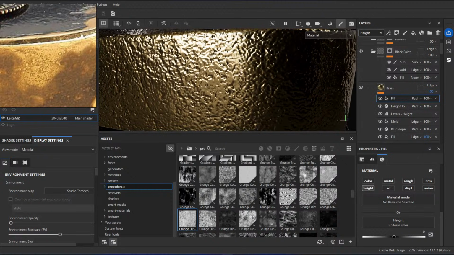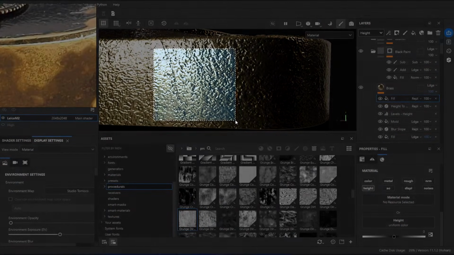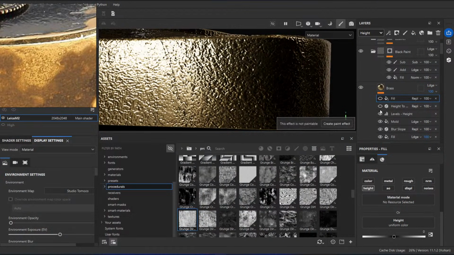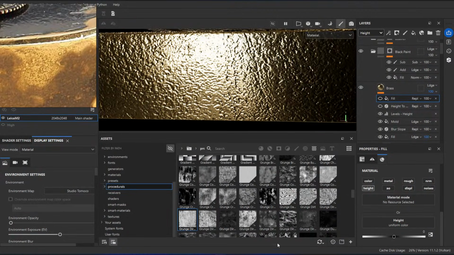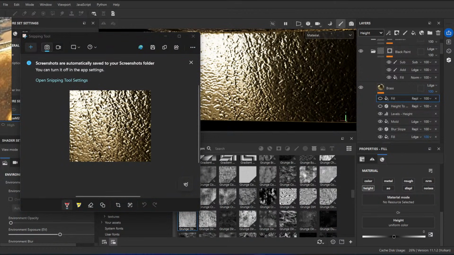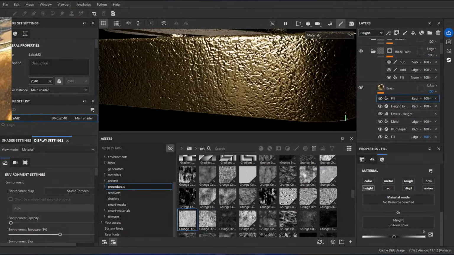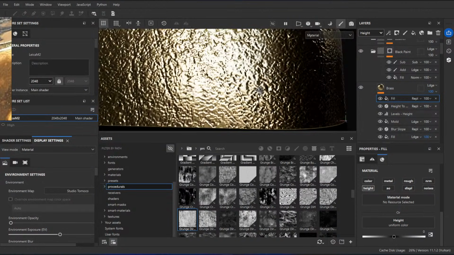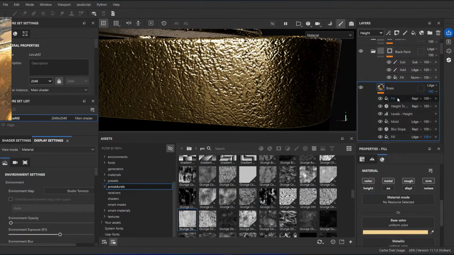So should I pursue proving this? Maybe I'm not sure, since we're doing this sort of in a tutorial way. This is what we get from normals and this is what we get from height. What I'm looking at is a similar effect, but somehow this feels a little bit more crispy than this. It is a strange effect. We should get a bit more sharpness from this. Anyways, I'll keep going.